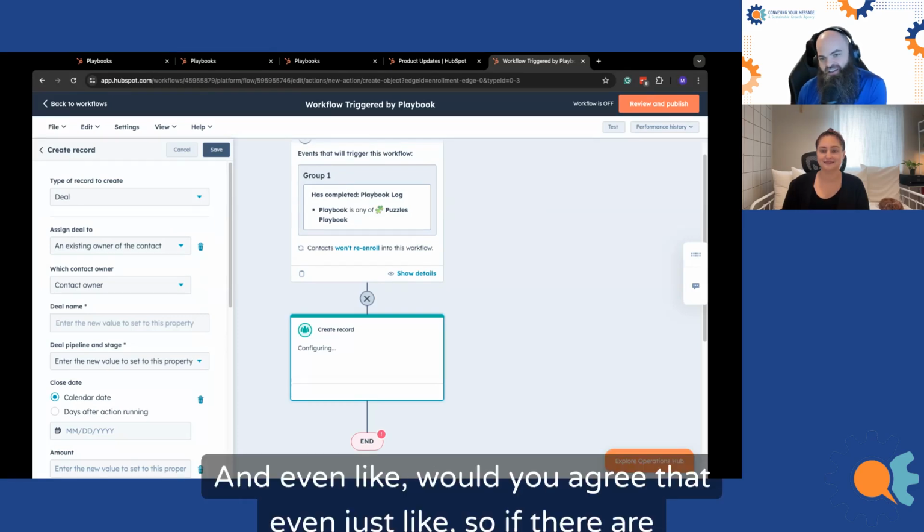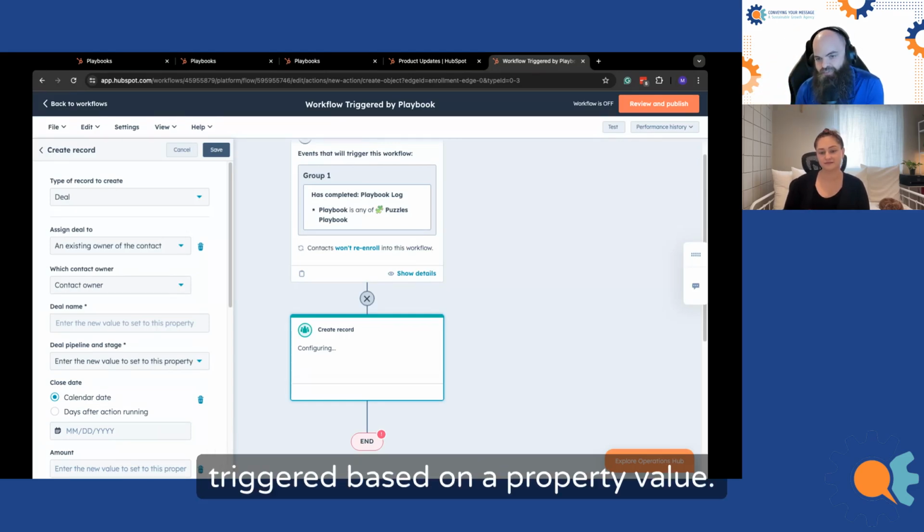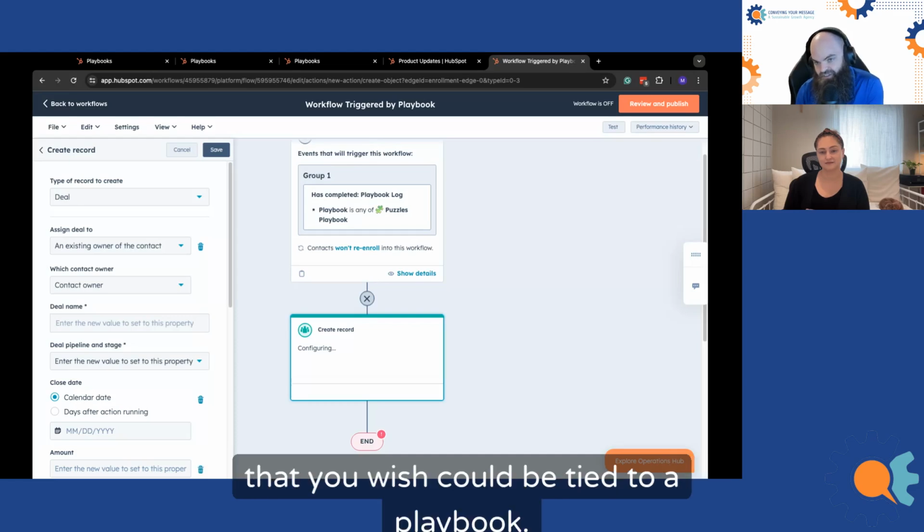And would you agree that even if there are workarounds, and let's say you did have some kind of workflow that triggered based on a property value that you wish could be tied to a playbook.